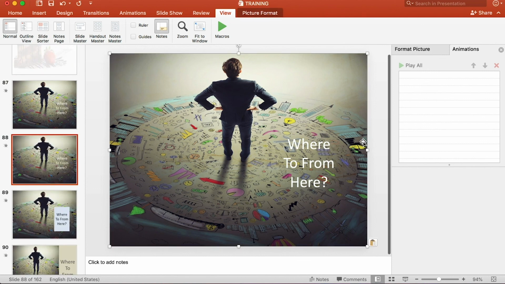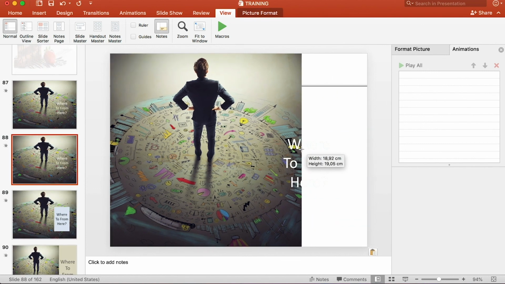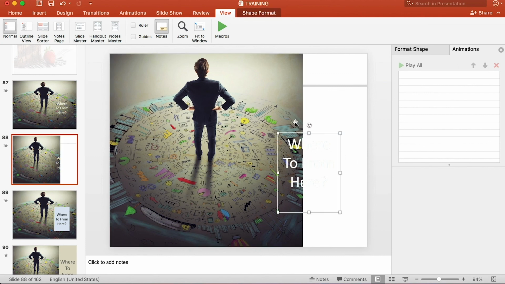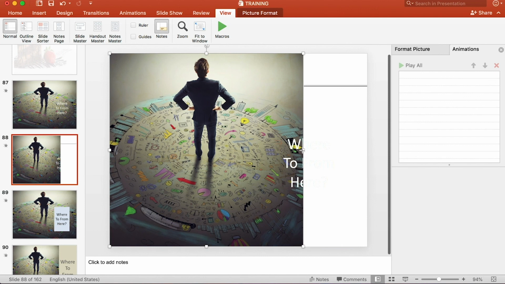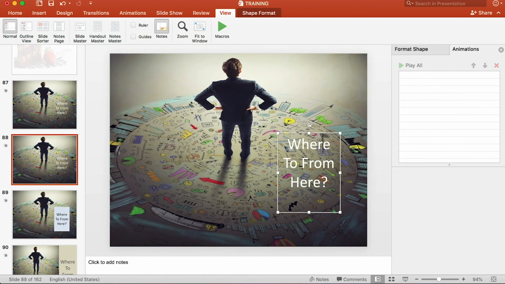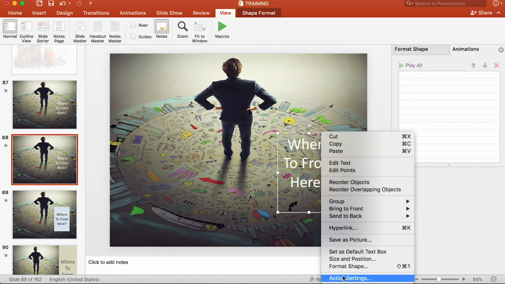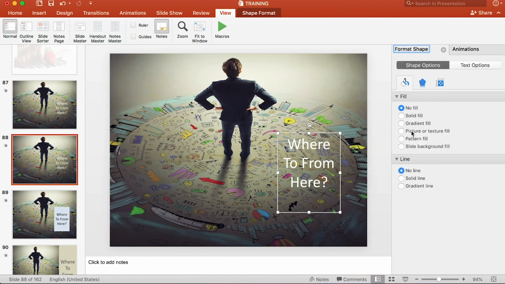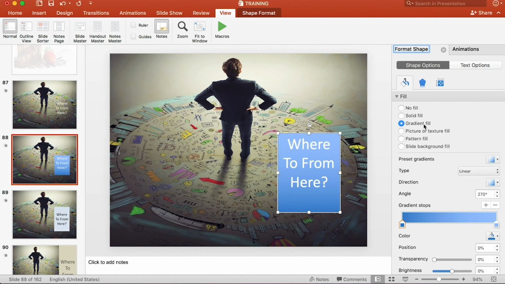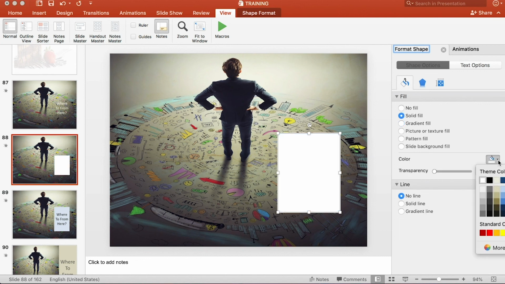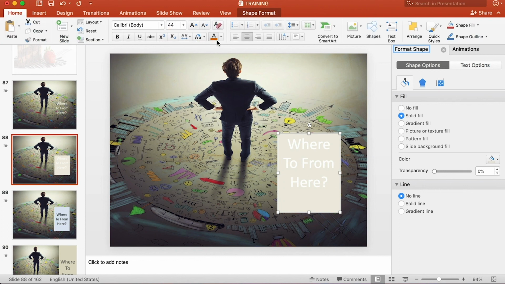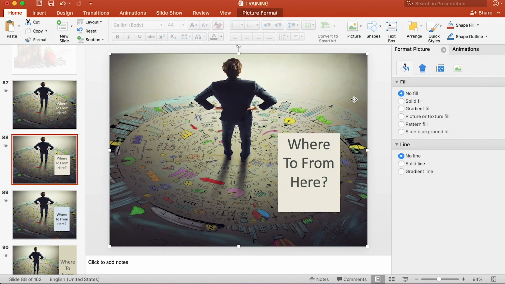So once you have your picture, adjust the picture where it's a certain size within the screen. So as you can see, I've just adjusted it. Put your text box into it, right click on this text box and say Format Shape, and create a solid fill that is a nice contrast for the color background. So I'm just going to change it to something like that and change the text to black so that it stands out a bit more, or maybe a charcoal black. There you go. So that's the first technique.